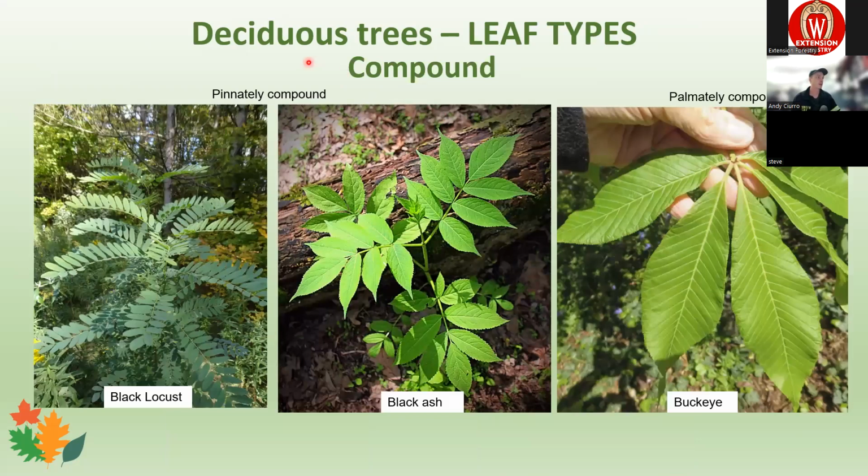All right, here are some examples of compound leaves. The left two are pinnately compound, and the right is palmately compound. The only compound trees you're going to see around here are pinnately compound, and pinnate comes from a Latin word meaning feathered. If you think of a single feather with the rib and the feathery stuff coming out from both sides, that's what pinnately compound is named after.